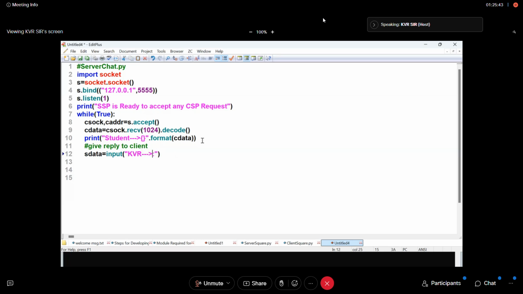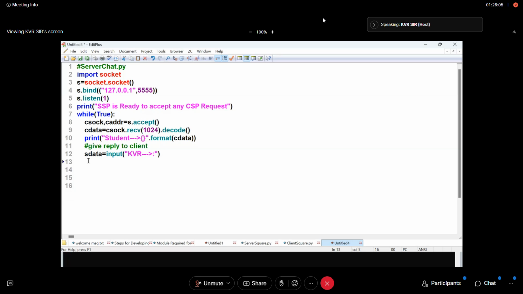It will give you the prompt, looking like a prompt. So you will get a message KVR, and KVR will enter the data, that is called S data. Based on your request, I am going to give my response. That is, I read from the keyboard.